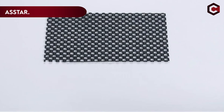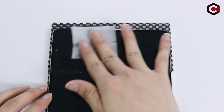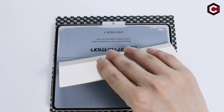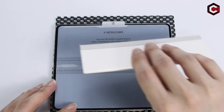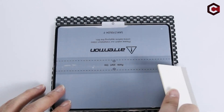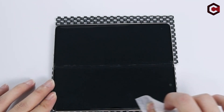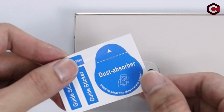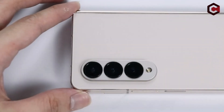On number 3: ASTAR. The ASTAR HD Galaxy Z Fold 5 Screen Protector is a premium accessory designed to safeguard your Samsung Galaxy Z Fold 5 with cutting-edge materials and innovative technology. Unlike traditional tempered glass protectors, this one is crafted from high-quality thermoplastic polyurethane (TPU), promising enhanced protection without compromising on clarity and functionality. One of its standout features is the use of permeability glue with strong adhesion — this ingenious adhesive ensures small scratches and air bubbles are no longer a concern, and thanks to self-repairing properties, any minor scratches automatically disappear within 24 hours.